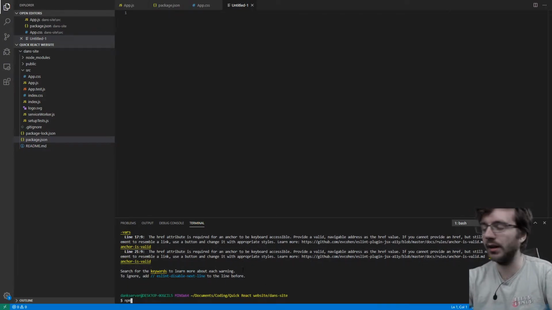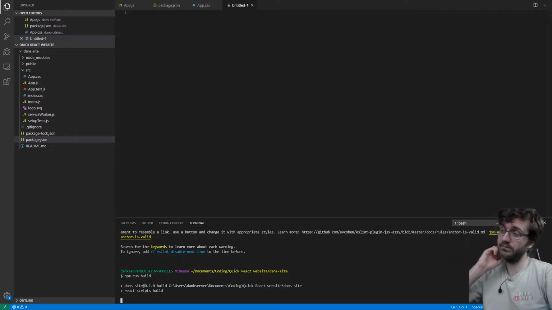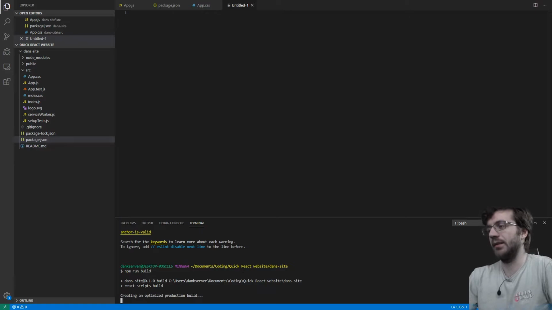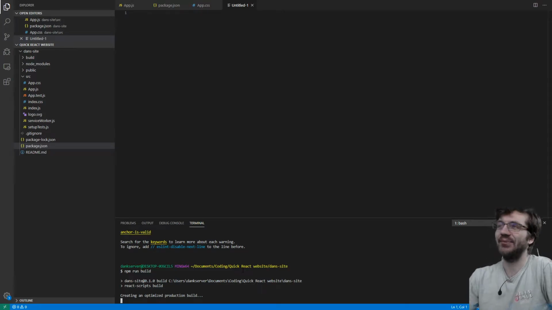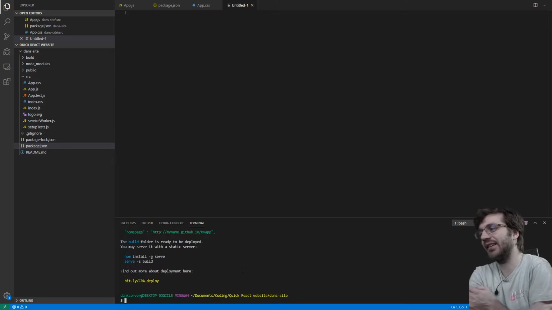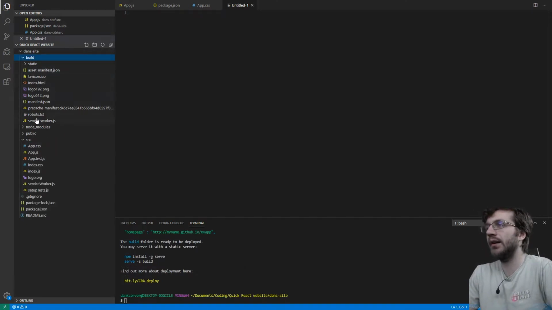We're going to run npm run build. It's going to build for like a minute. If I had a faster computer, this would be maybe a little bit faster, but I mean, my computer's fine. It has like a Ryzen 1700. So there we go. That took like barely any time. So what it did is it created this build folder right here. And what we're going to do is we're going to upload this to AWS.